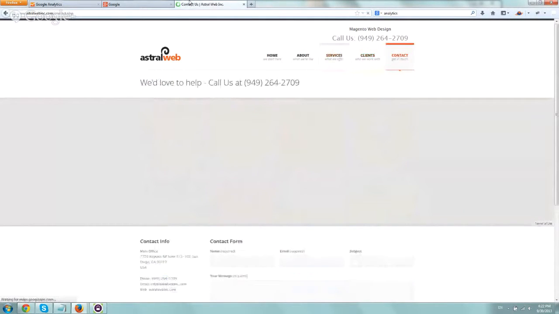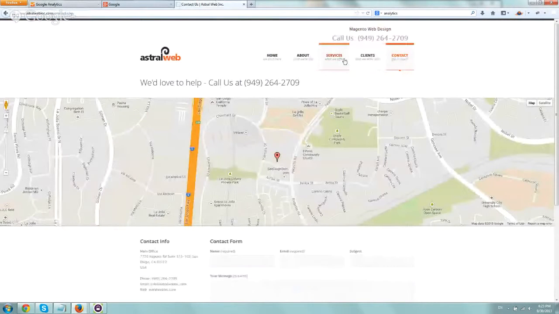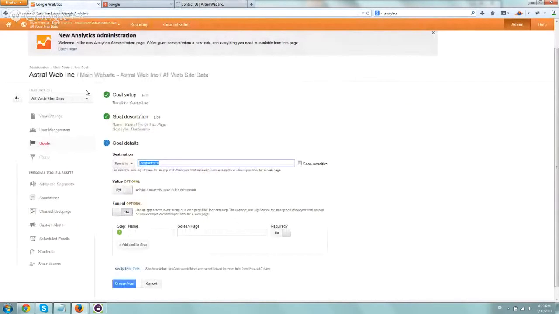You can tell it to trigger a goal only if someone came to the contact page but previously went to our clients page. It's good for a lot of things, but especially for e-commerce sites, if you want to see whether someone came from a specific page before they checked out, or if they logged in. You can think about these things.